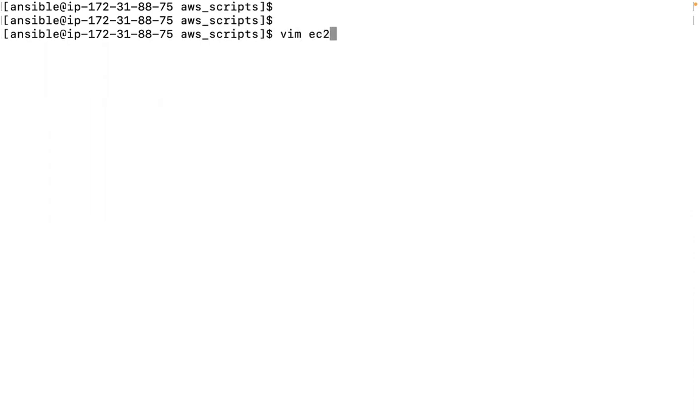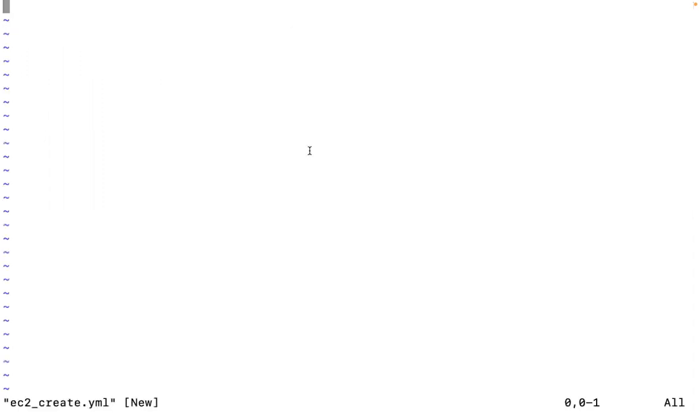And what I'm going to do is create a YML file, right? The first line is three dashes, that is YAML syntax, we know about that. The second is hosts, localhost, and I'm going to do tasks.